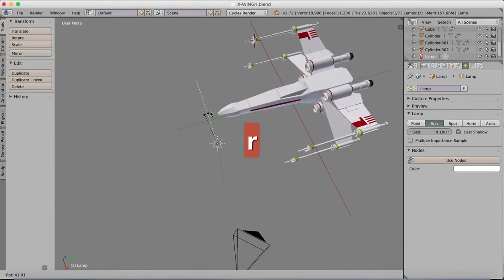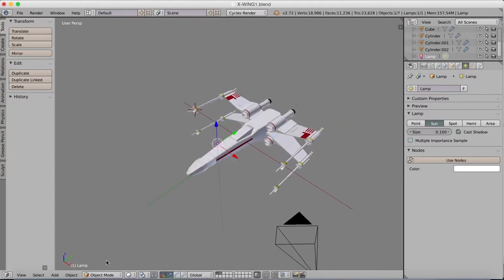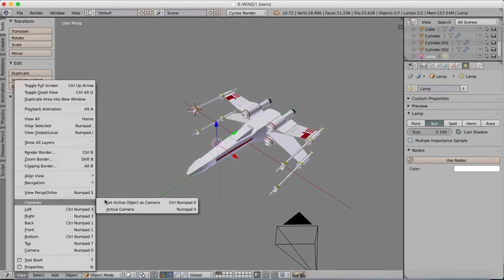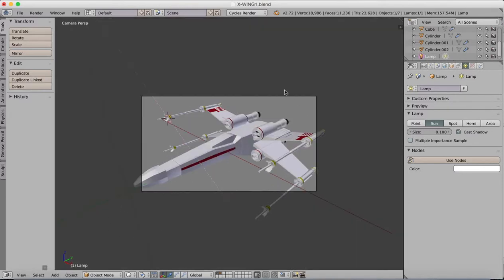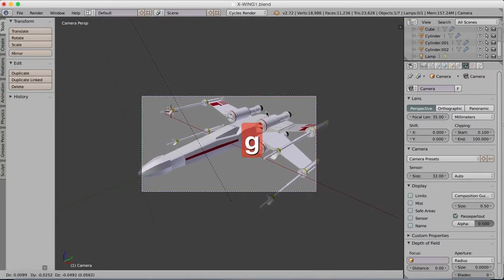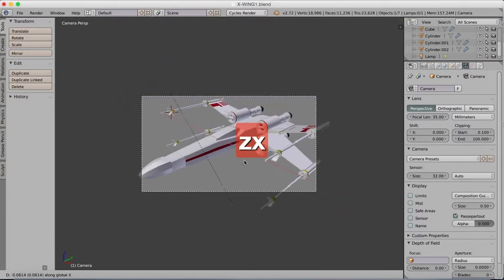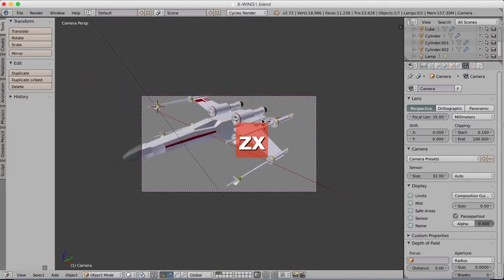And we're going to rotate around so the sun is shining on our object. Let's go to our camera view. That's what our camera can see, so we'll select the camera. Just move this around a little bit until we get it into the position that we want.